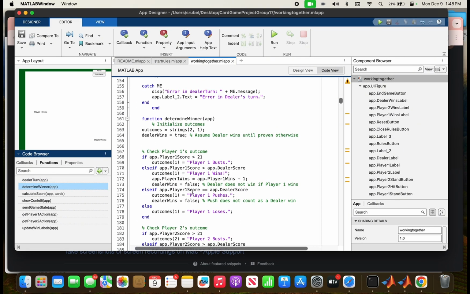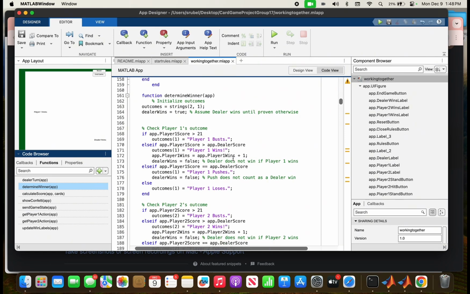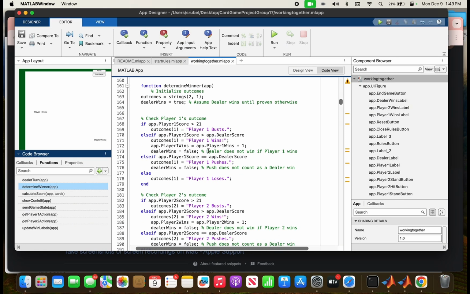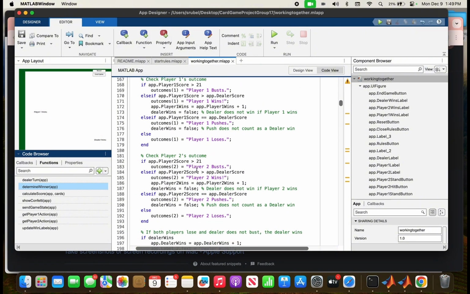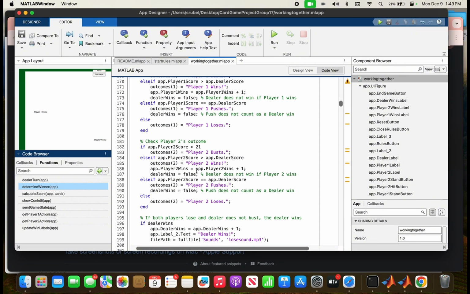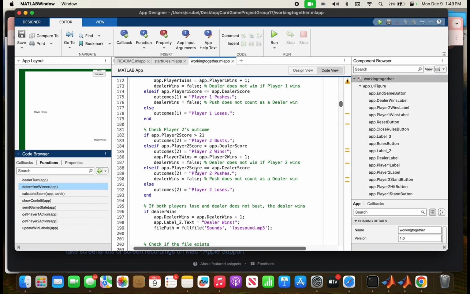Yeah, so the determine winners function basically just has a lot of different scenarios. For example, if player 1's score is greater than 21, then it will display that player 1 busts, and it'll just keep going through these different scenarios to find out which one wins. Player 2 is basically the same. And then also with the rules of blackjack, if 2 player scores are tied, then that means that they push. So it'll display a push, and that doesn't count as a win or a loss.